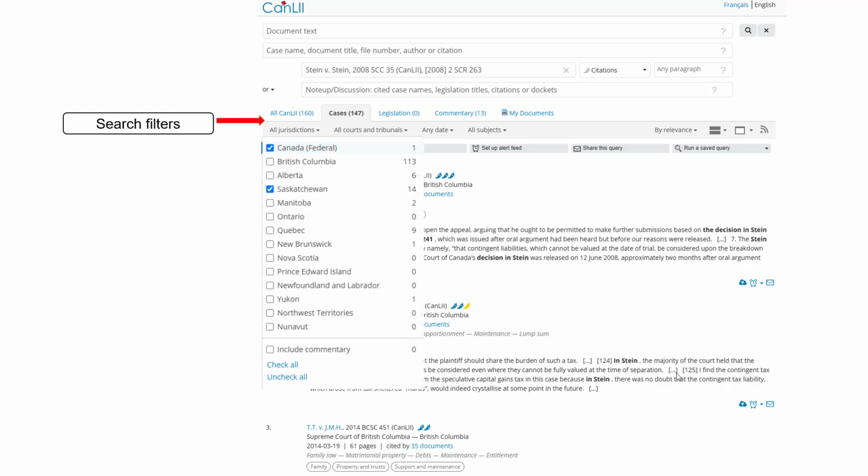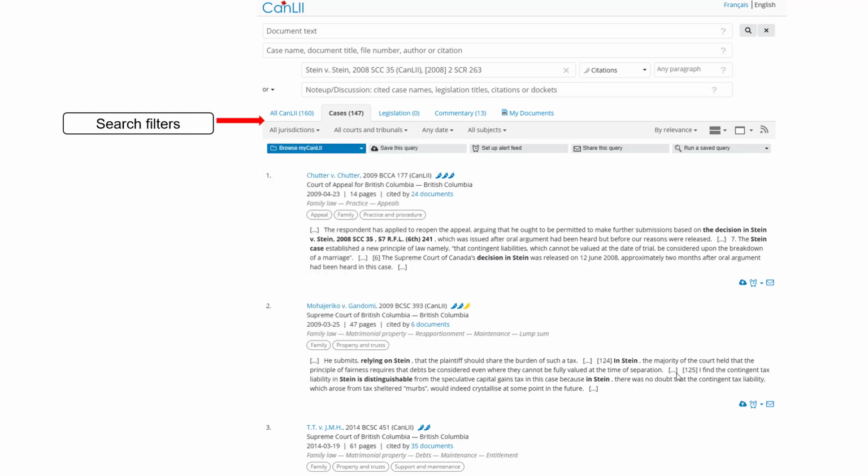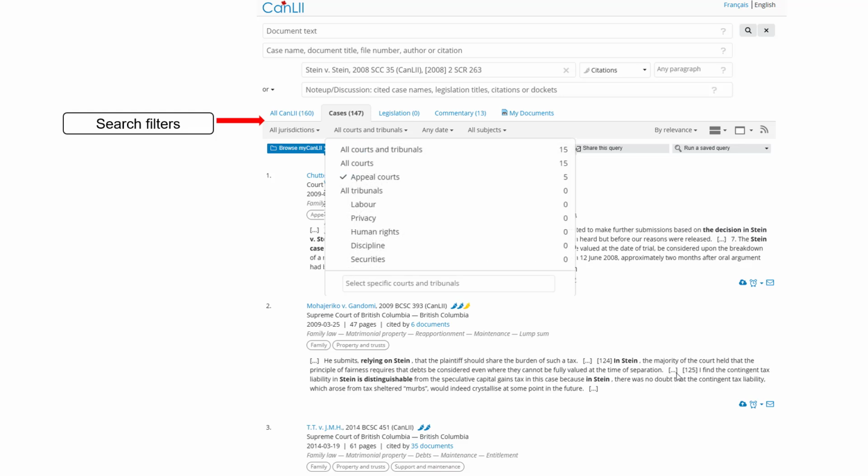First, we can limit the results displayed by jurisdiction to Canada Federal and Saskatchewan. Next, we can limit the results displayed by court level to decisions issued by appeal courts only.